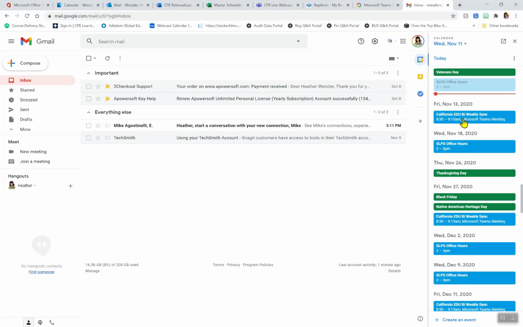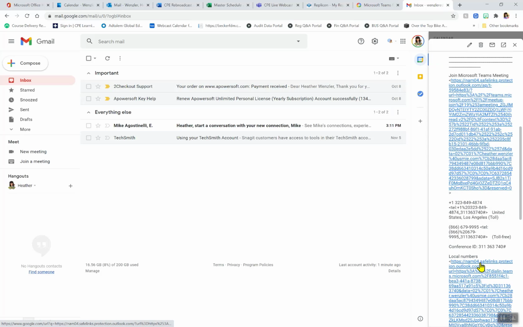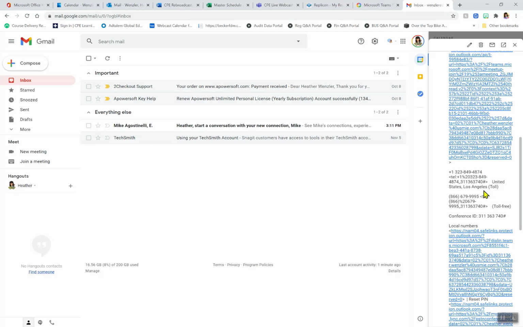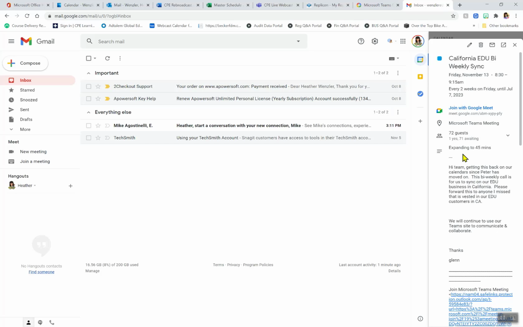Now, if I click on any of the events, of course, there's a Google Meet button, but look at this, there's a Microsoft Teams meeting link. Because this was scheduled, not by me, but by a colleague through Microsoft Teams, I can still join it from within my Google Calendar. I've got the quick link, the short link here, or I've got the full length. And if I scroll down, I also get my call-in numbers and codes in case I need to phone in. So that's how to use it with the calendar for your existing meetings.